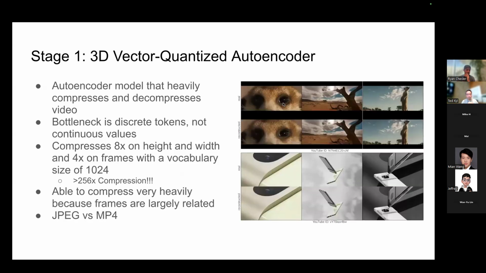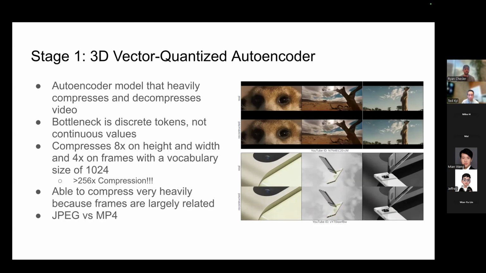So we saw some of the videos beforehand, but this is looking at just the first stage of this. What it's showing is the top row is the real videos, and the bottom row is the reconstructed. So it took the video input, encoded it, and then decoded it, and we see how much information it actually lost.